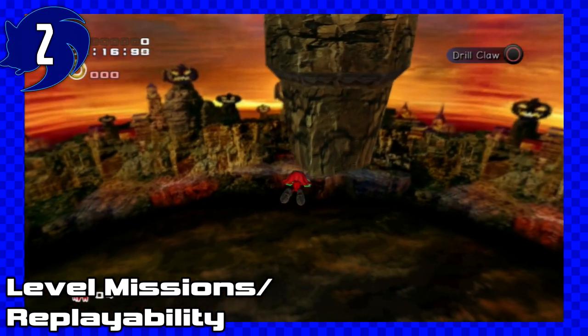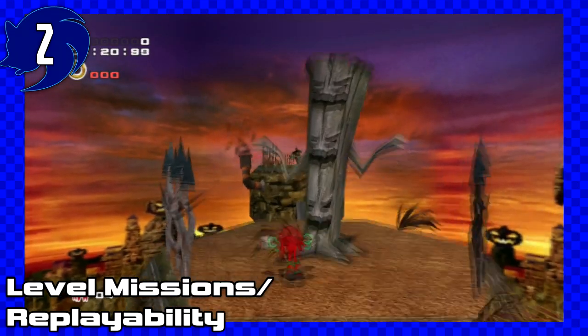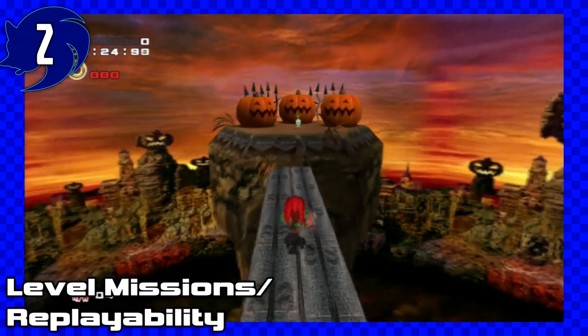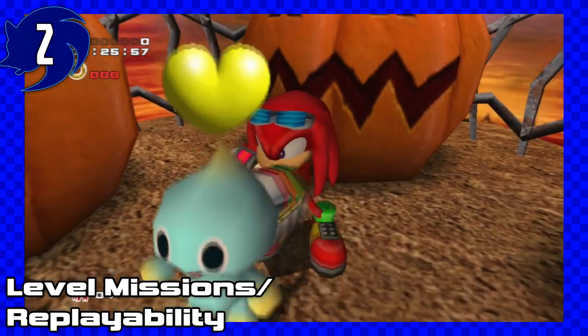And if you like one mission in particular, unless it's a doppelganger race or something, then you're only going to be able to enjoy it on one level. In addition to this, it's mandatory to play through at least a few of the missions to advance in the game, and I really wish it wasn't.